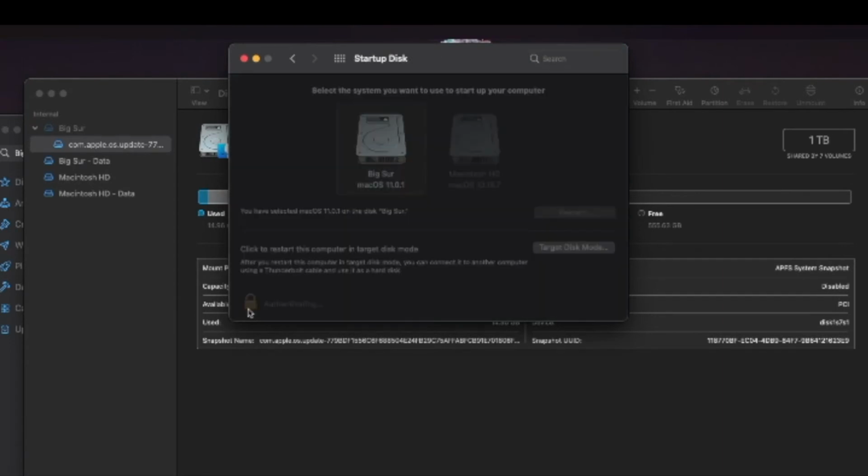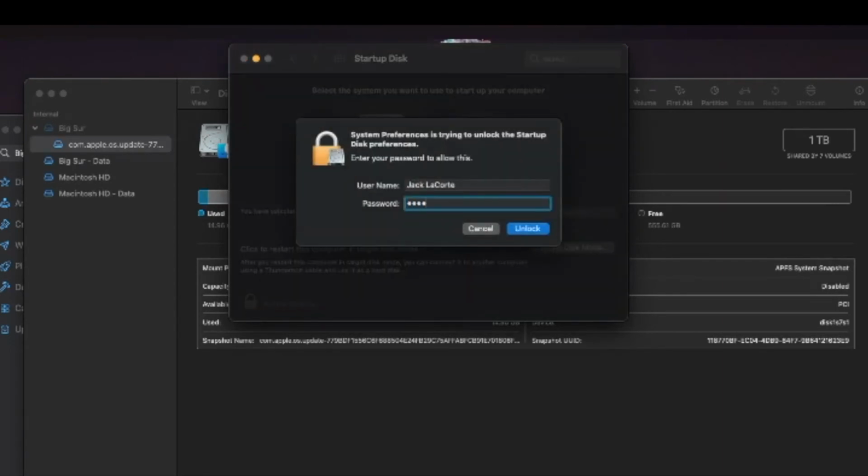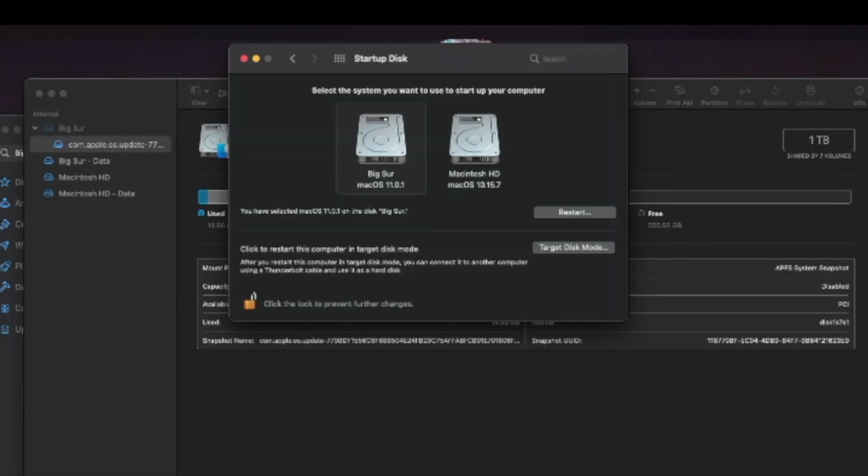You might have to unlock and put in your password. I have way too many passwords in my head. Put in your password, and then you can toggle between where you want to start. My new one where I can't use all my DJ software, or the old one where all my DJ software is installed. And that's it. That's how you do it.